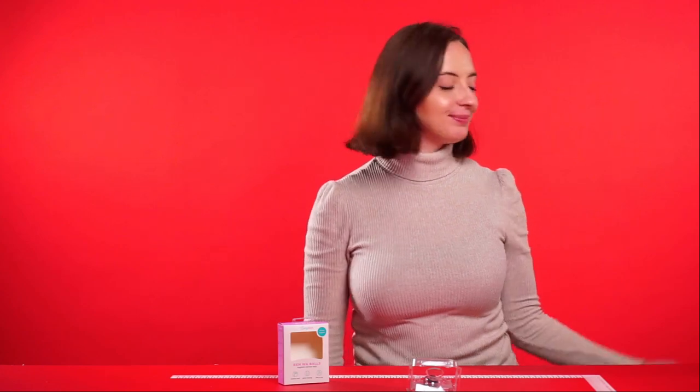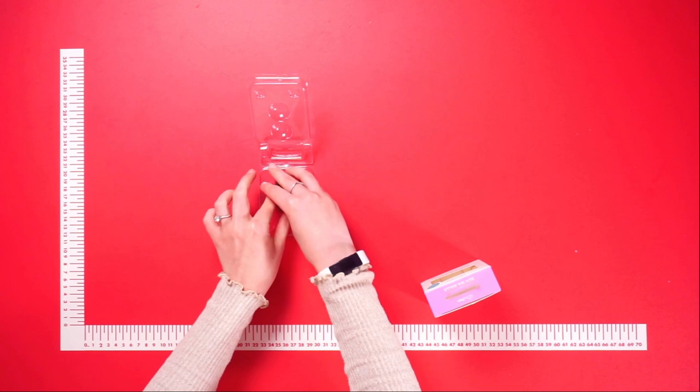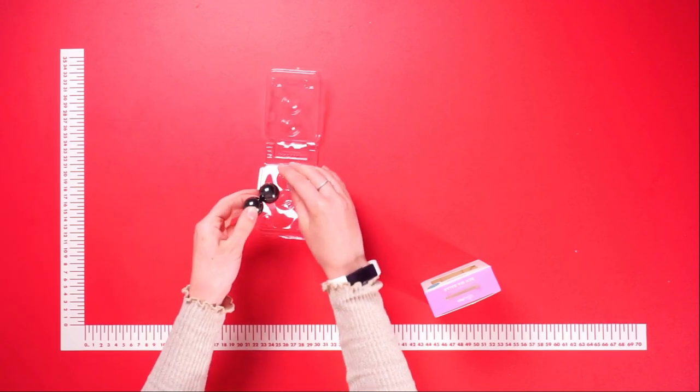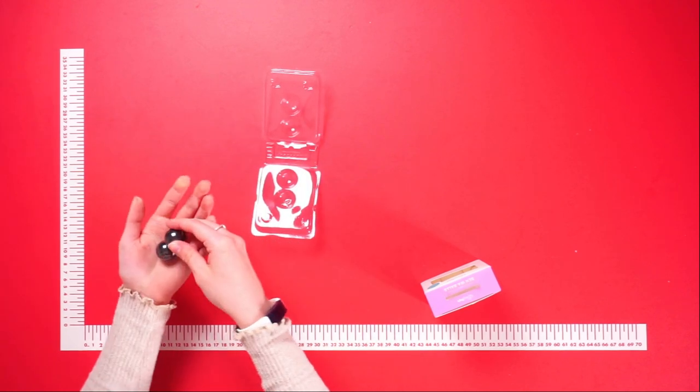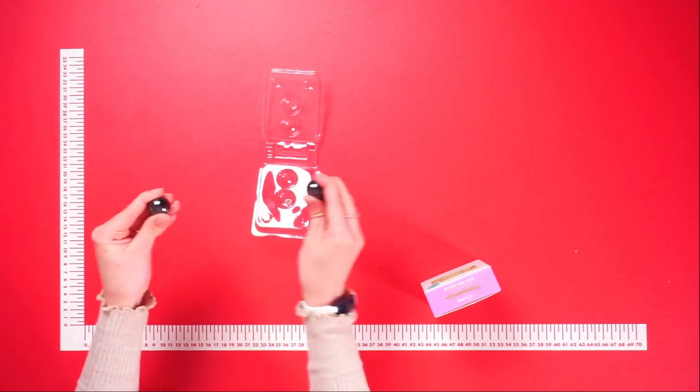Today we are going to be talking about the Benoit Balls by the EasyToys Geisha Collection. So let's get started. So these Benoit Balls are a little different to your usual Benoit Balls. These are magnetic exercise balls, as you can see here.